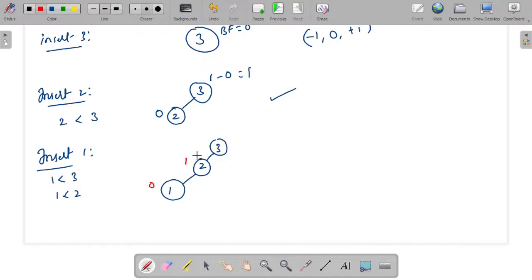And now we will try finding the balance factor for 3 here. So in the left subtree the deepest child node for 3 is 1. So how many edges do we have here? 2. So it is going to be 2 minus, in the right subtree I don't have any nodes, so it is going to be 0. So 2 minus 0, it is going to be 2. So now if you see, the balance factor for this node is affected. So here we have to perform a rotation operation in order to balance the height.